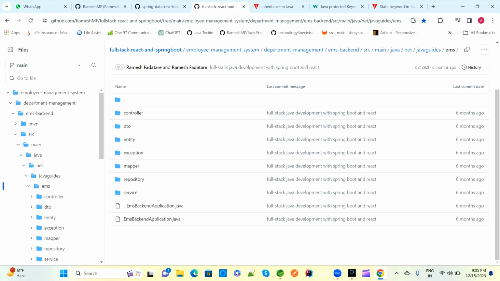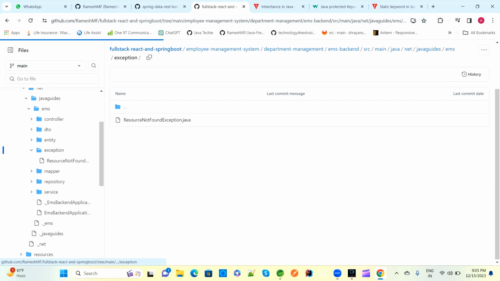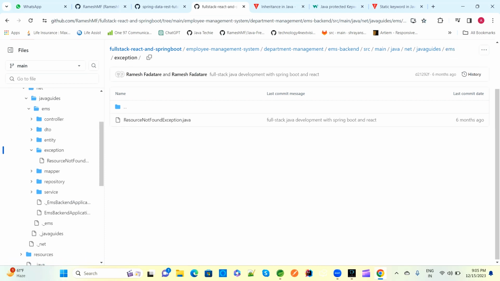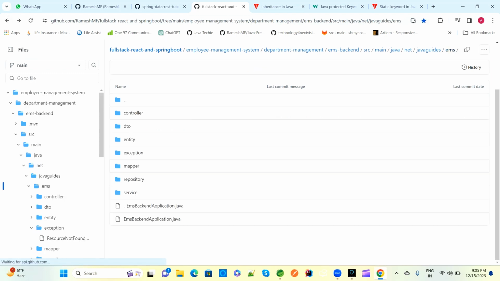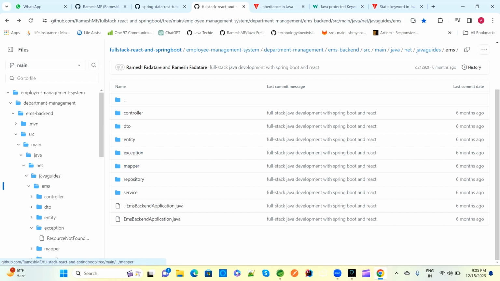Some are input layer Java, some are business layer Java, some are exception layer Java, so we have to define them in different folder structures so that we can directly access or understand this functionality. Suppose some exception or error happens; in those cases we have used the exception package. So we created a different type of package, meaning a folder structure.